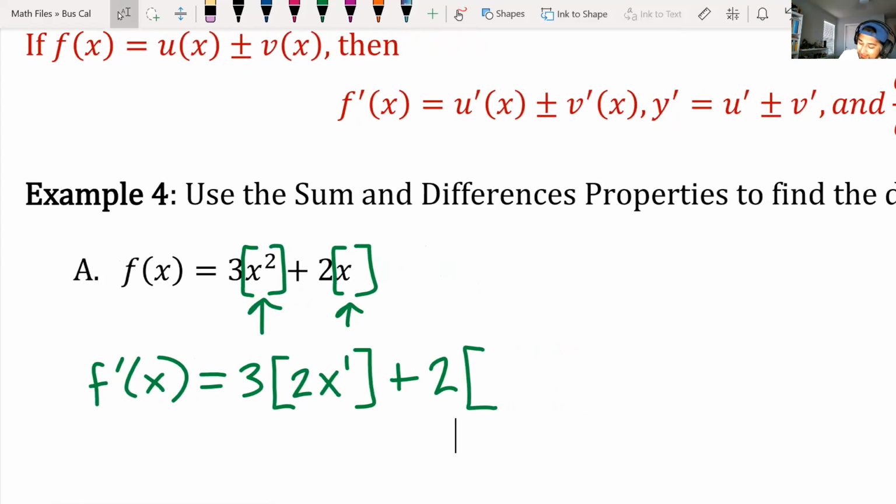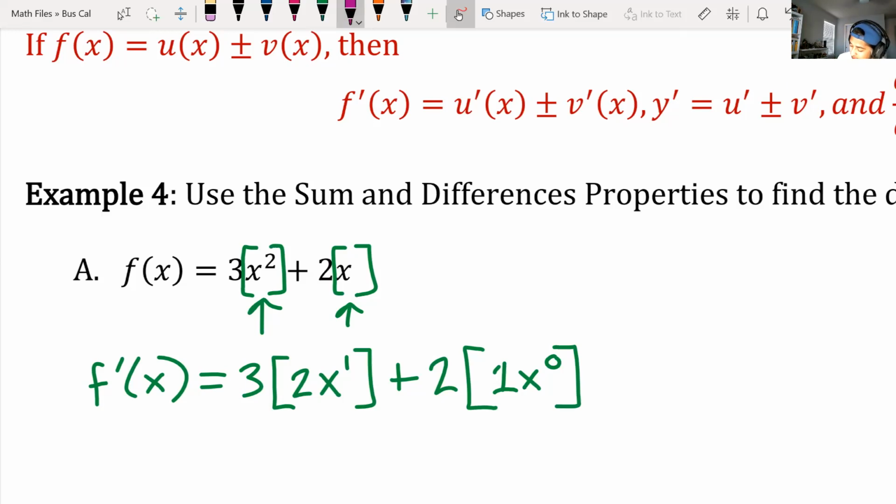to 0. Hey, that's good enough for me. You would get 1x to the 0th power. Well, what is anything to the 0th power? And if you say 0, you log off of Zoom right now. I guess everybody has to log off, huh? Anything to the 0th power is what number? Isn't it 1? 1, that's it. So the derivative of x just happens to be 1.